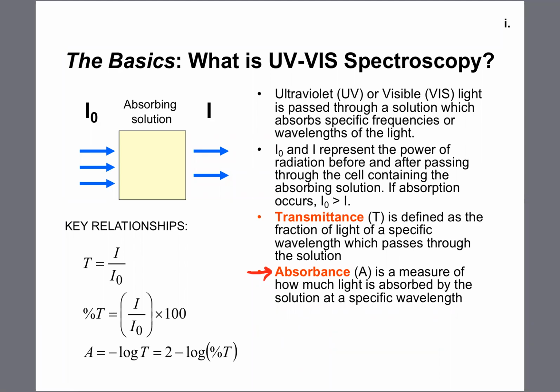Absorbance and transmittance are definitely related, and they're related through this equation. So we'll want to highlight that equation in your notes. We'll want to know how to use this, okay? Absorbance, by definition, is minus base 10 log of the transmittance. Now that T right there is the one between 0 and 1. Absorbance can also be computed by 2 minus the log of the percent T. These equations are basically interchangeable.